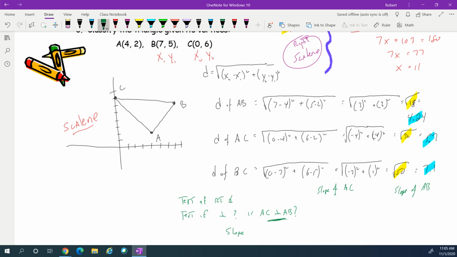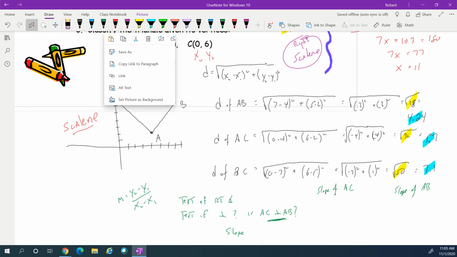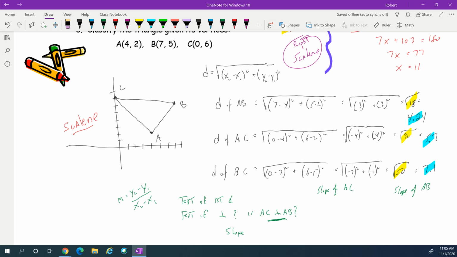So remember the slope formula: y2 minus y1 over x2 minus x1. So this is still a marking period 1 question inside the triangle. Think about it that way. This is why the beginning of geometry is so critical. Now we're just going to find the slope. So the slope of AC. So use the points A and C. Label them x1, y1, x2, y2. But let's figure out the slope of AC.